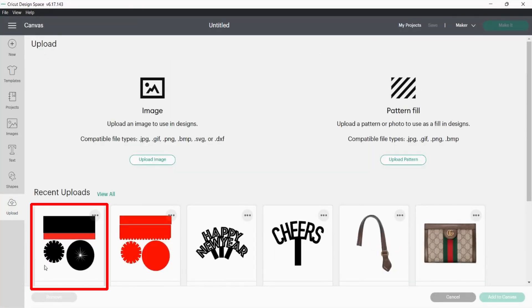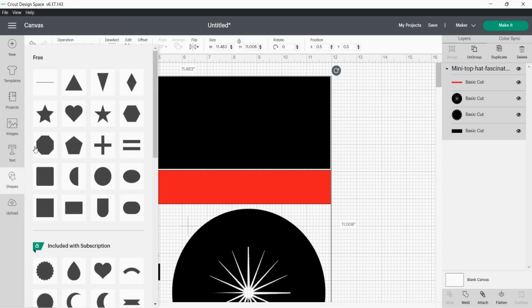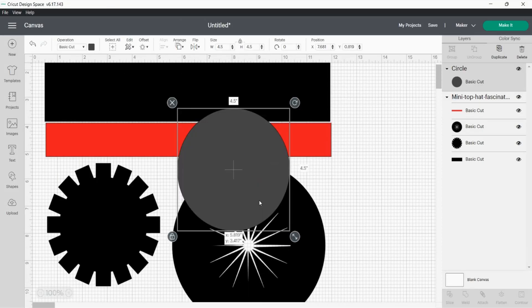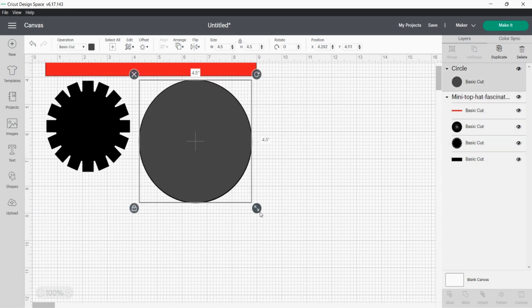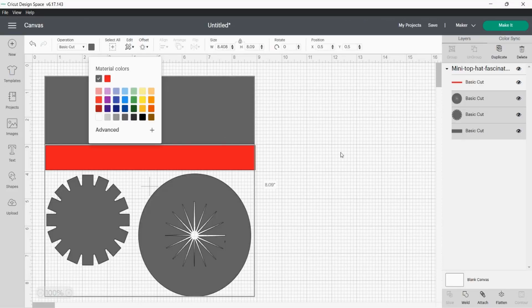If you're unfamiliar with downloading and uploading files into Cricut, you can click the card right up here for an in-depth overview. Now let's open up Cricut Design Space. We're going to go to uploads and select your SVG you uploaded. I'm going to click Shapes, click Circle, and I actually wanted to resize this hat a little bit smaller — I wanted the brim of my hat to be four and a half inches. We're going to keep the SVG as a group and resize it till it just fits right over it. I'm just going to change the color of the SVG so it's easier to see when I add some score lines.